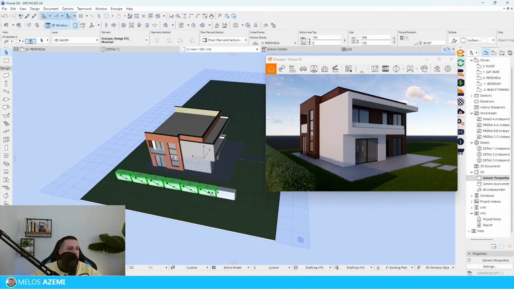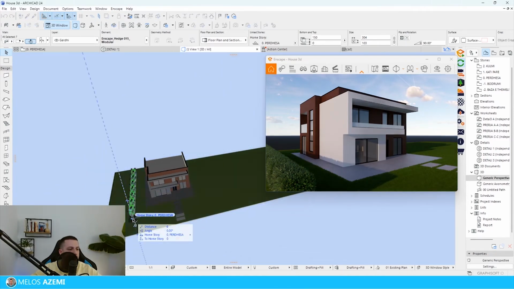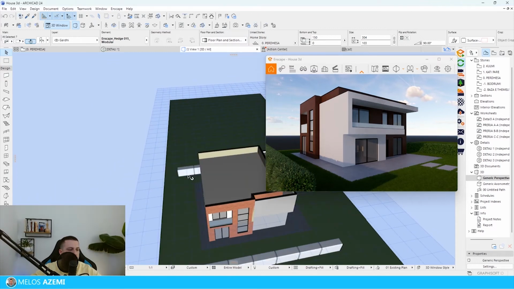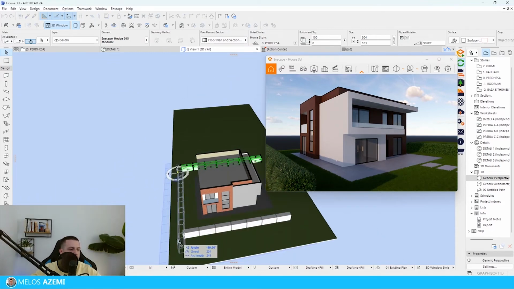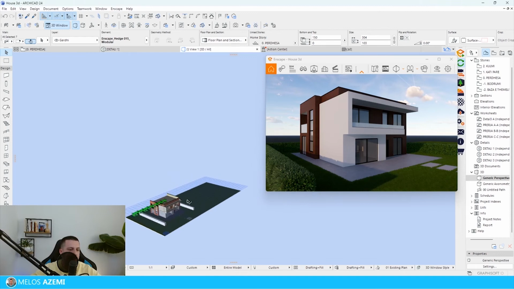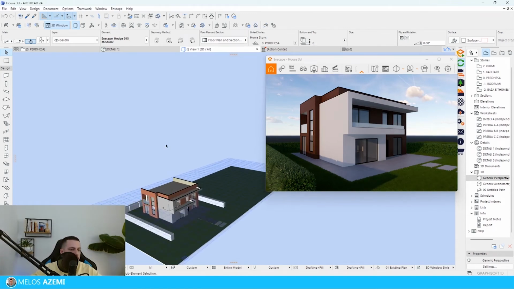So now I'm just going to copy all of these as well. I'm going to copy on the other side of the actual garden, and then I'm just going to add another row of the hedges right here. Now, something that I would like to do actually is I will also add some trees around the area that we have here.